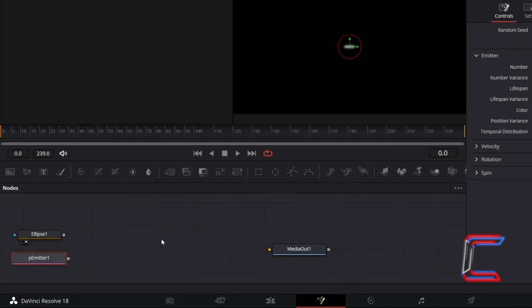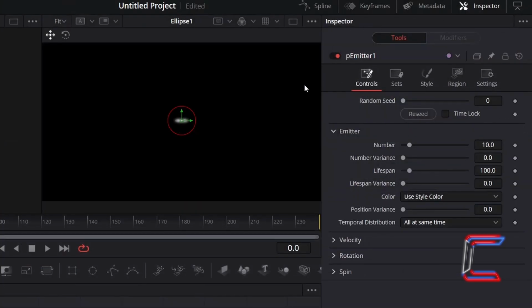And with this new tool selected, under Inspector and Controls again, go to the emitter properties and decrease number from 10 to 2 to avoid too many spark particles floating upwards in your animation. To add variance to the floating spark pattern, so that different amounts of these particles emit at any instant, increase the value slightly for number variance to 0.01.